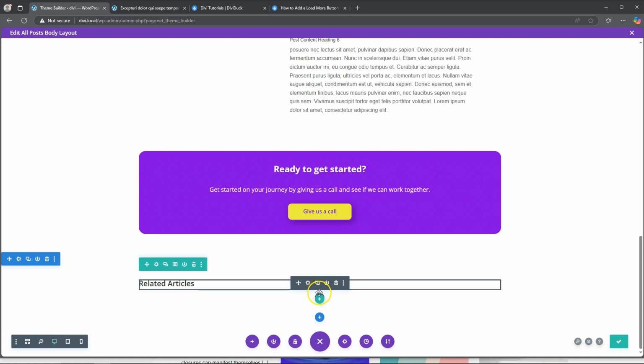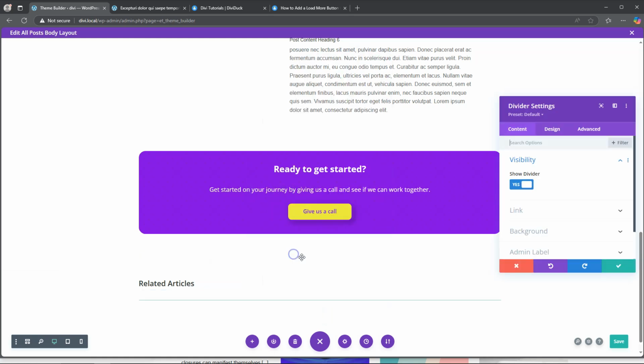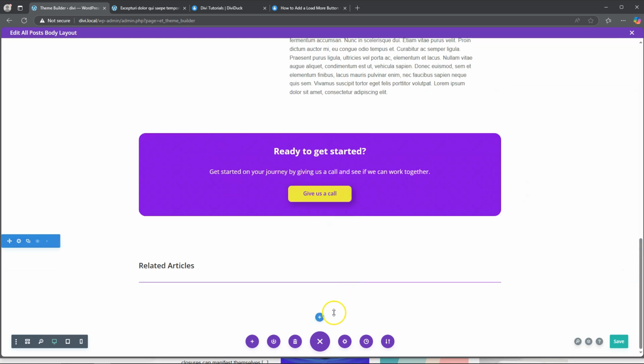But then we add in a divider. Right, line. Let's make it the purple so that everything is there.